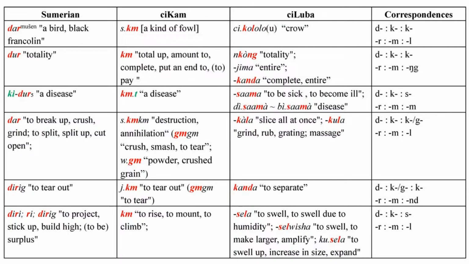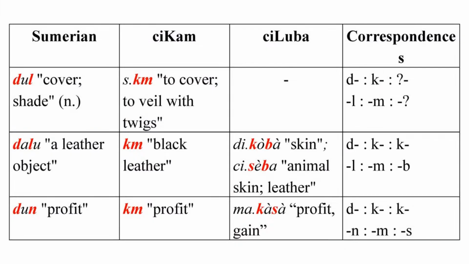This is where you get these interchanges between K and S in world languages, and especially in the Chiluba language, right? So you can view these for yourself, but you'll see consistently where there is a DR consonant sequence in Sumerian, there is a KM consonant sequence in Egyptian. I also wanted to do the L's as well, because for those who are familiar with the Sumerian language, there is an L and R interchange or dialect correspondences. So in one dialect there'll be R, and in another dialect there'll be L. And it doesn't matter if it is R or L. They're both what we call a liquid consonant, and in the DL consonant sequence they still correspond to KM in the Egyptian language, right?